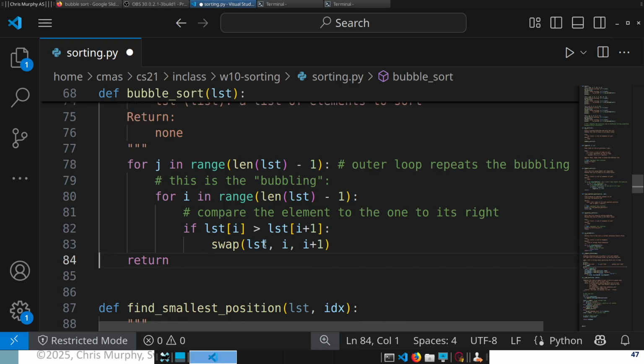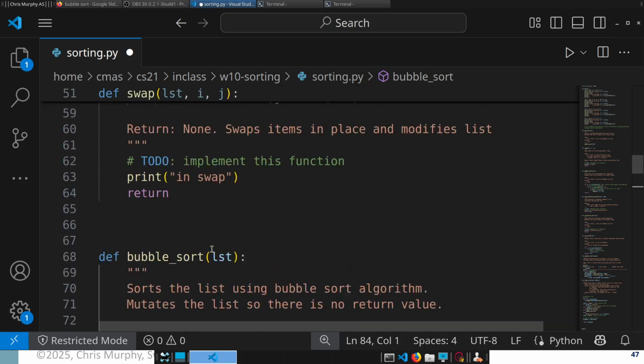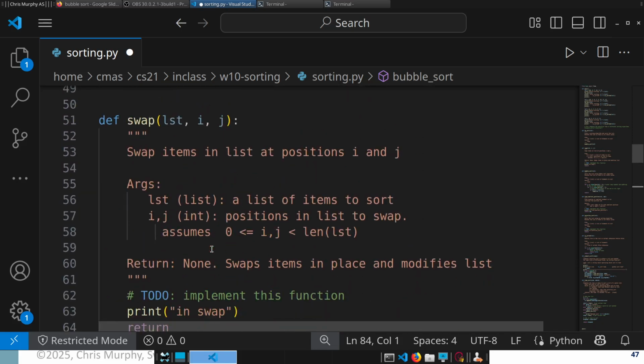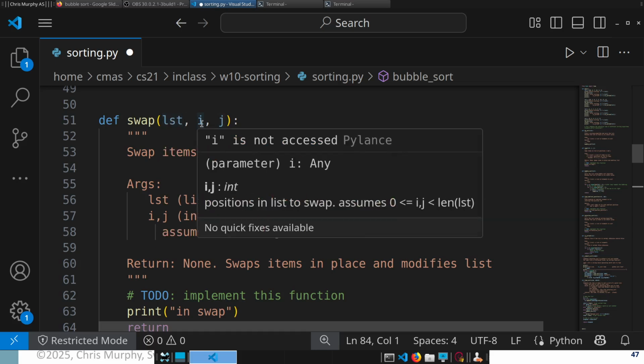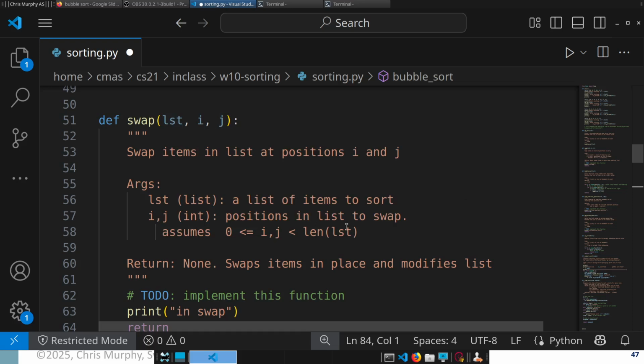So let's talk about this swap function, which is up here on line 51. I am going to erase what's on the board. It's also in the code, it's in the slides, and so on. So the swap function takes the name of the list that contains these values and the 2 positions, i and j.